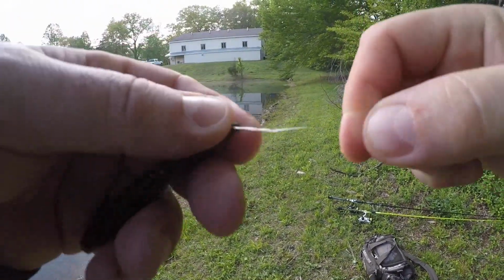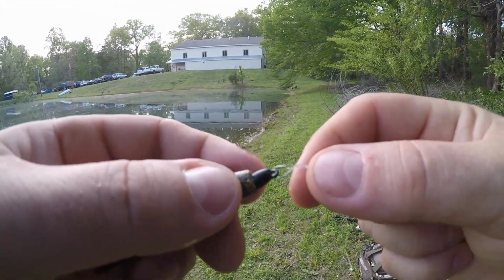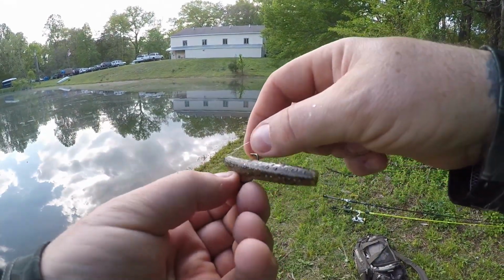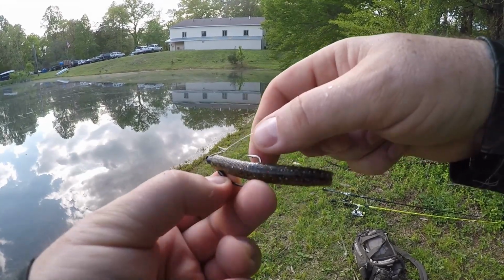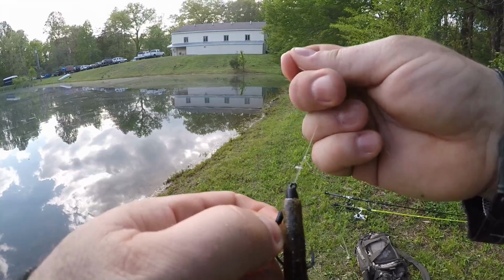I'm going to cut it. And then you got this little loop. I don't know if you guys can see it. See the loop? There's a little loop there. And what that does, that allows your bait to move freely, instead of being tied at the knot where it doesn't give as much action. It allows it to give that bait a lot more action, a lot more free movement like that, bouncing around. And it's a real great knot.